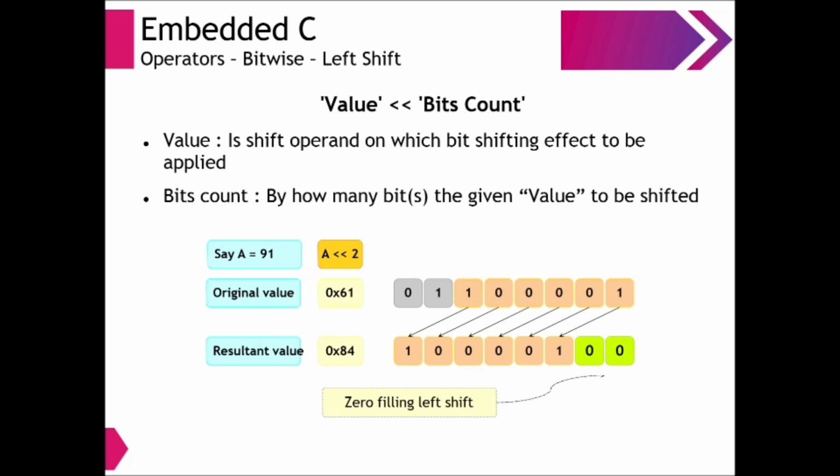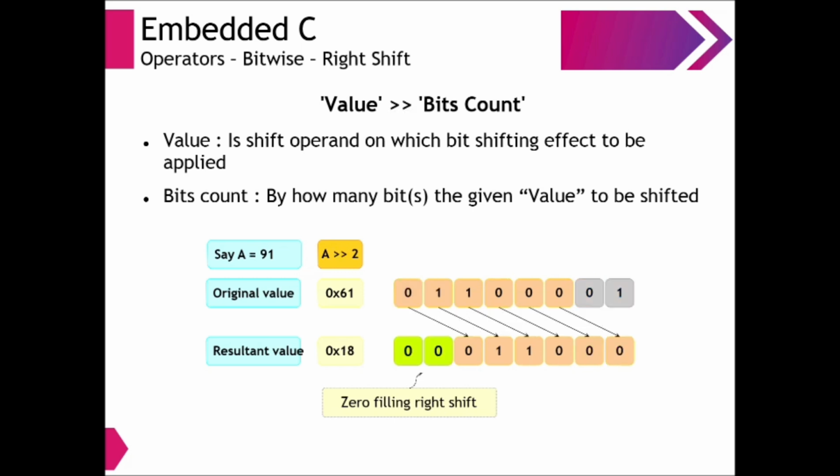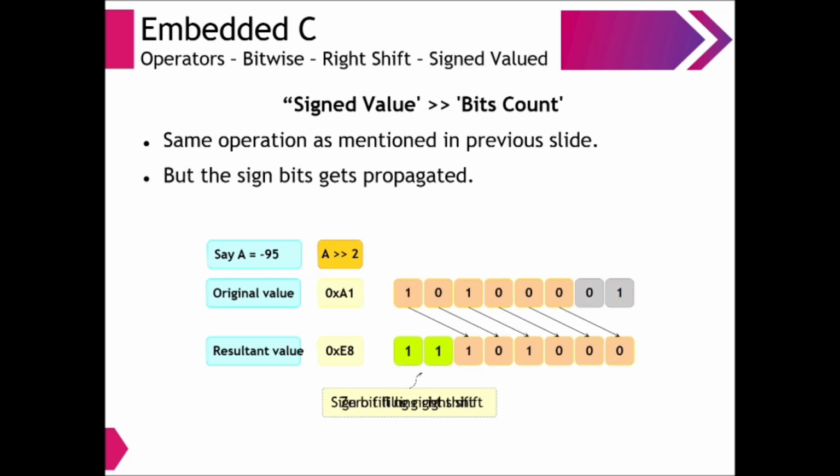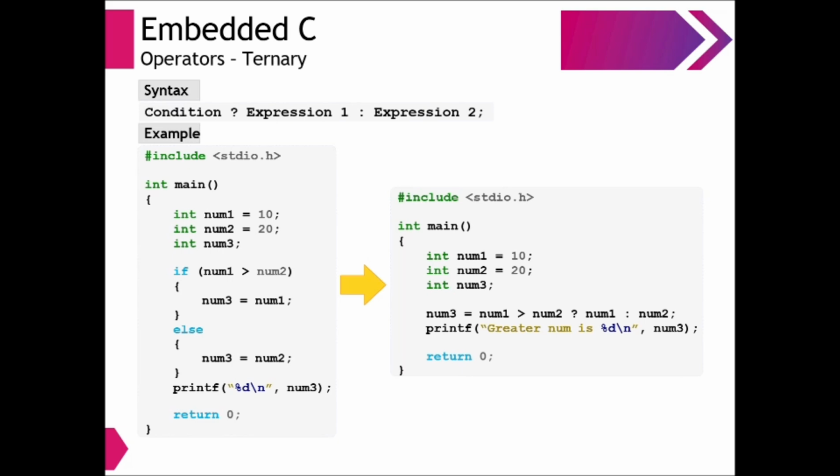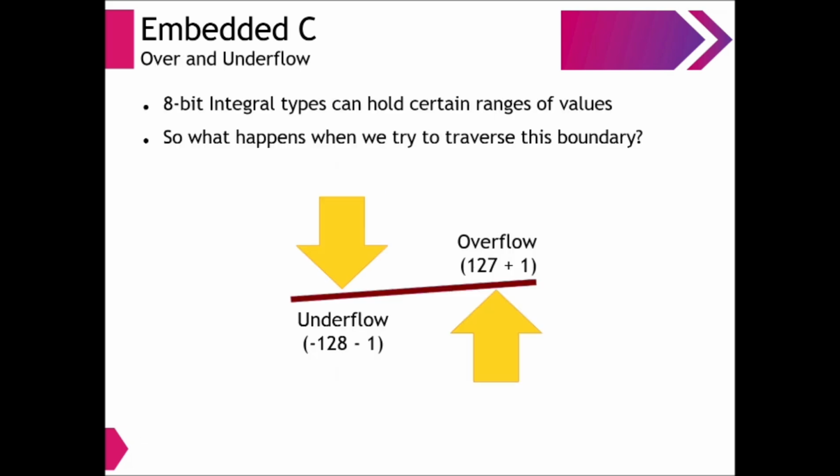Next we go to the values and byte counts. These are how values and byte counts work. We already saw them in internship classes. And next we do the byte count as we follow the right shift and left shift. This is the value side for the values and the byte count, followed by the size of operator, and the ternary operator, also known as the conditional operator, with a suitable example and the syntax.